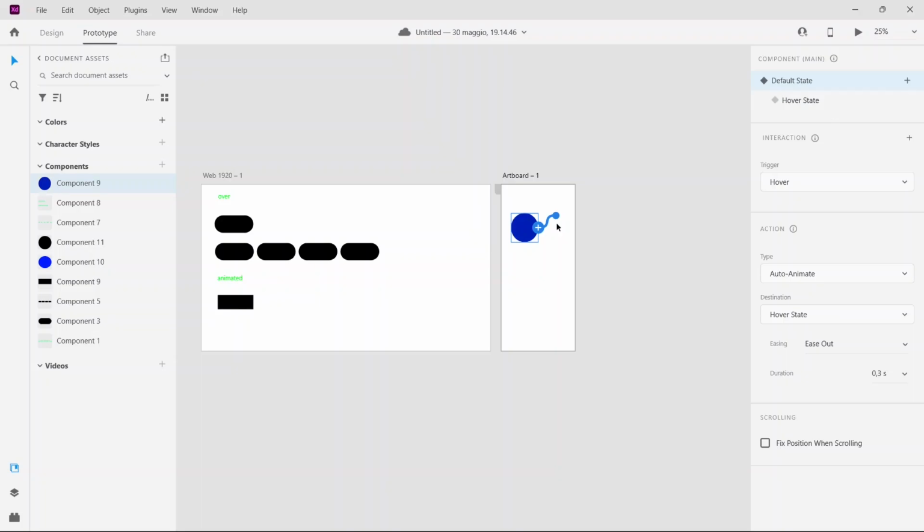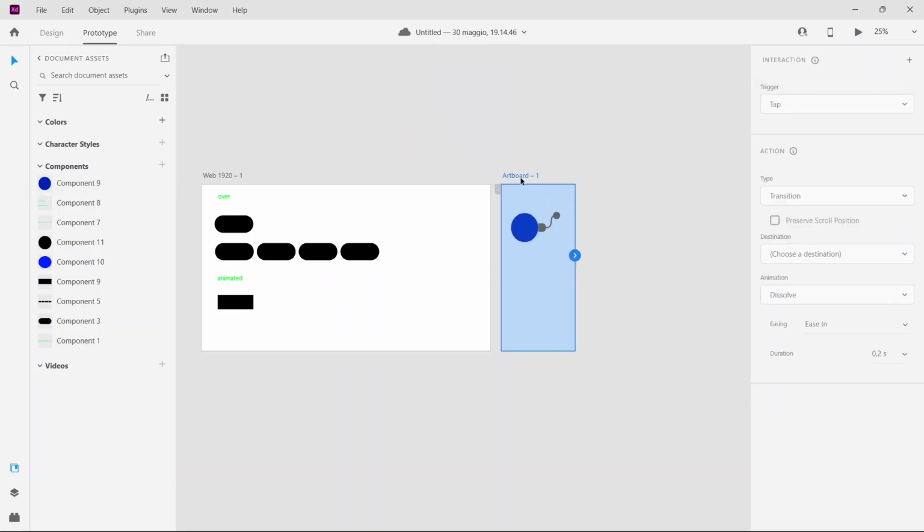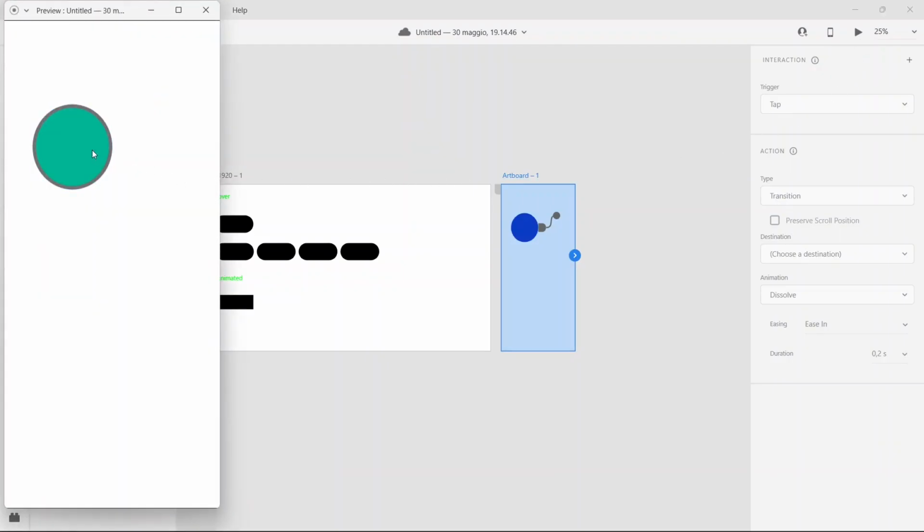So we want to go from the default state to the hover state, and not from the hover state to the default state. So we can now go to the preview, and if we hover with our mouse, we can see that it will change its color, and also it will create a border.